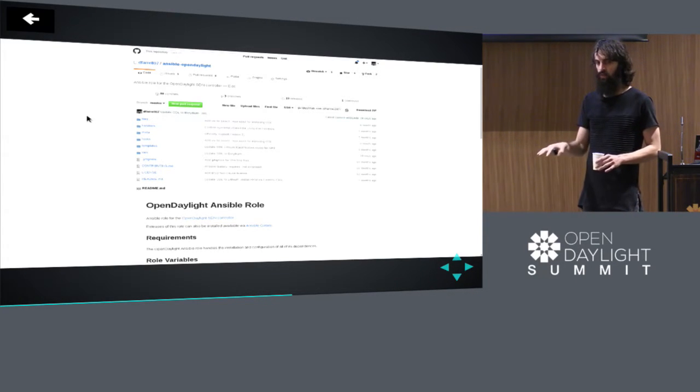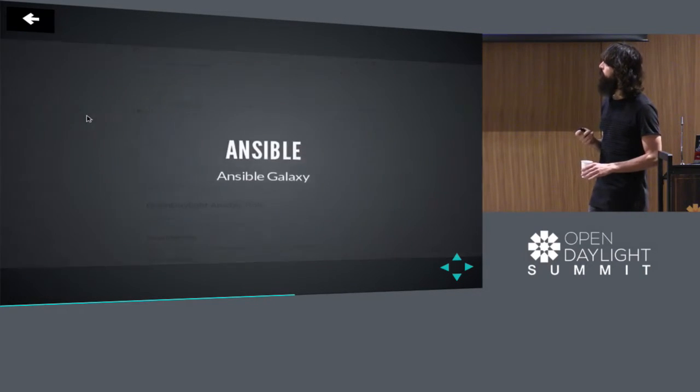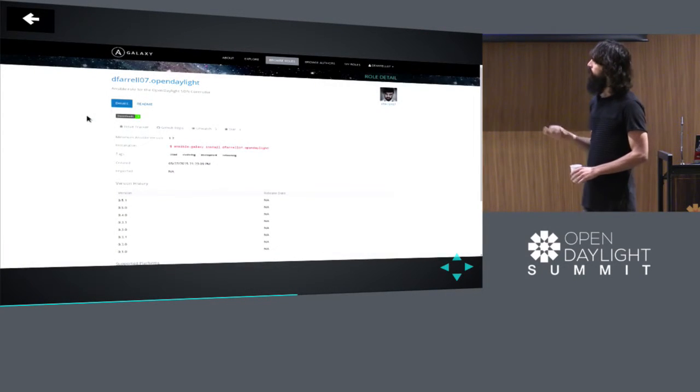The reason we have it in its own repository is because these tools prefer to live in their own Git repositories. They really need to have their own tags. They can't share a repository with other tools. So it's in its own repository under my GitHub, soon to move to Puppet Forge, ODL Forge, sorry. It's in Ansible Galaxy, so automated tools can find it.